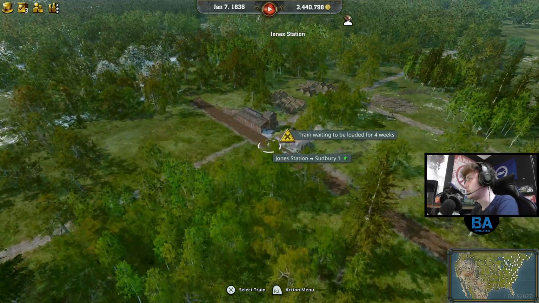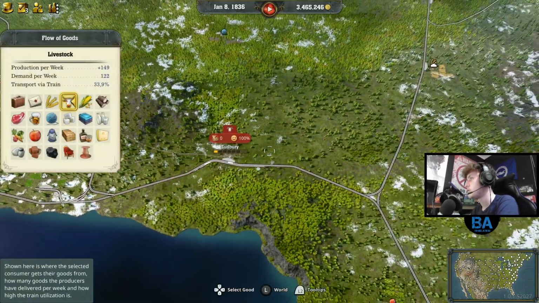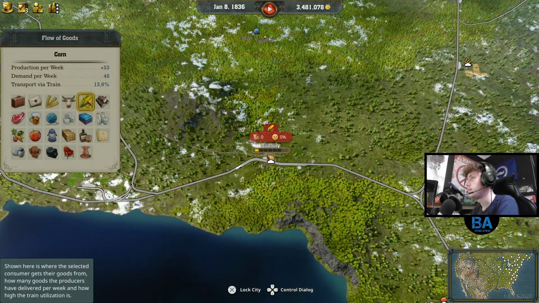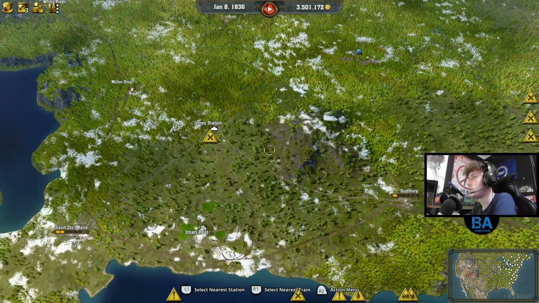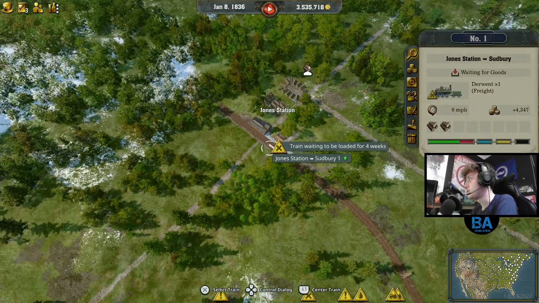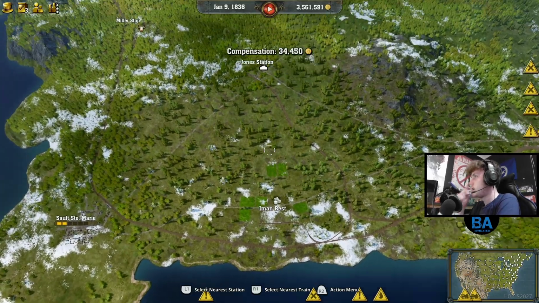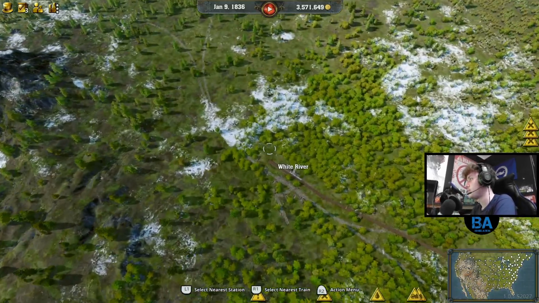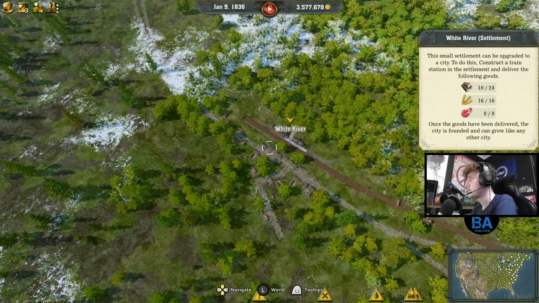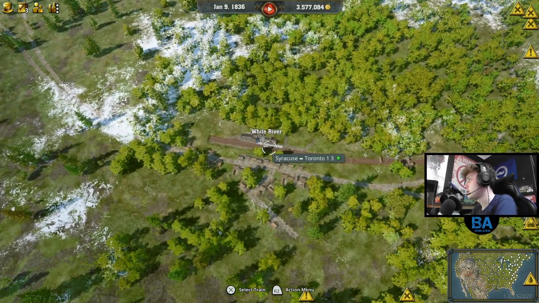Where would you like to go? To Sudbury. Does Sudbury even want logs anymore? No. They're not building. Nothing's really going on there. So we get rid of that. There's just no point of having it. There, done. White River, that's probably almost founded now, isn't it? It's actually just a tiny little place. Needs a little bit more wood, and that's it.